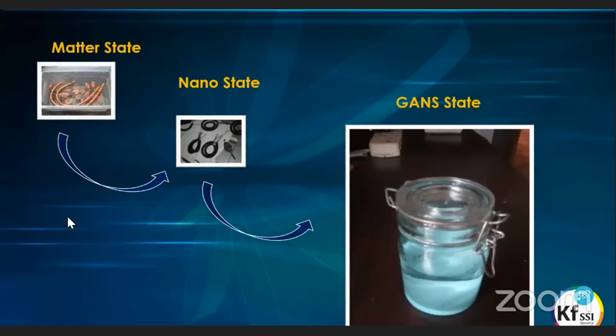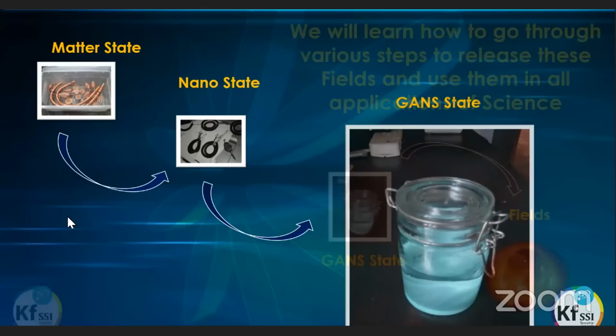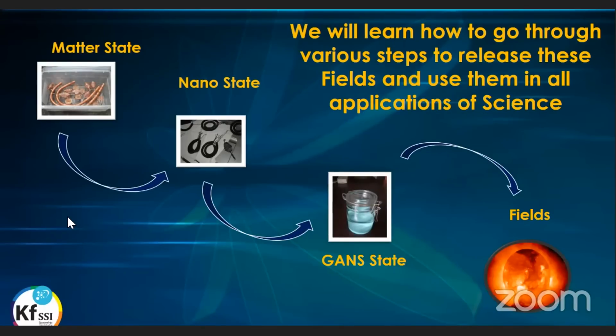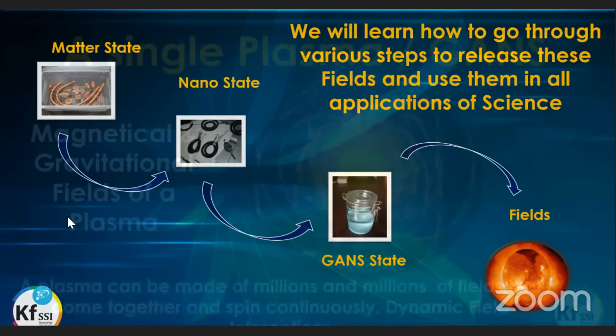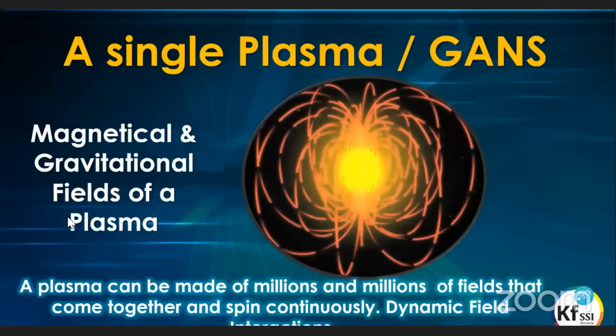All right, so we've learned over the last few workshops the matter state, we've learned how to create the nano, and now from the nano, where we've nano coated our plates, we can use all these to start creating the GANs material that we would like. And from the GANs, we learned about the fields that come off that GANs, as we've understood that the tiny little GANs that we produce are like little suns. So it's like a little sun having its own magnetic or gravitational field.